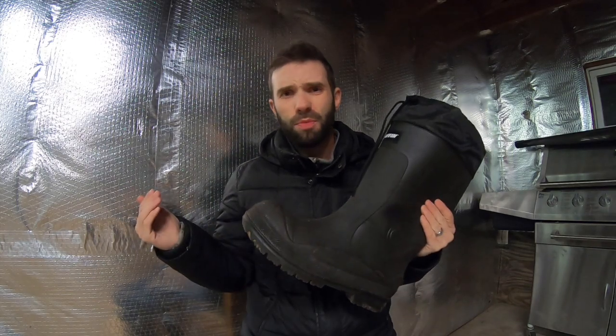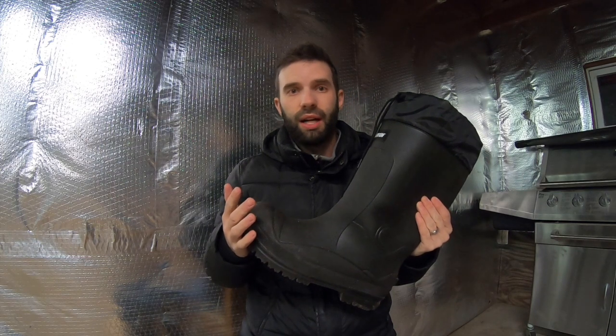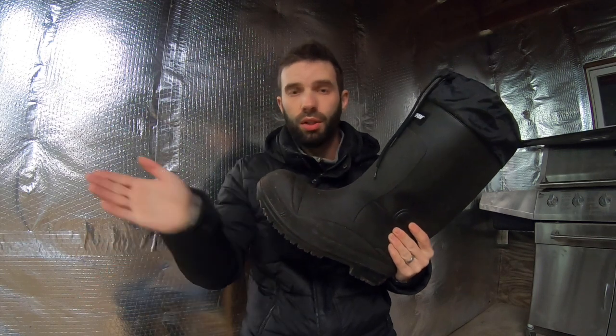The temperature rating depends on the person. For example, my feet get cold extremely easily and very quickly, so I need to come up with a good solution. I've had boots before that worked kind of okay, but these have worked the best so far and I'm really glad I got them. You might be able to tolerate cold a little bit more, so maybe other boots work for you longer into the season.